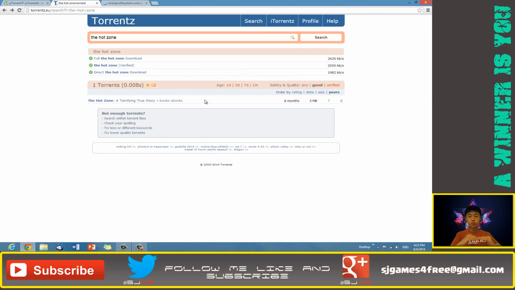On the bottom there's going to be a whole bunch of torrents like you're seeing right now. What you want to do is first look at the name and make sure that's what you want. Then if you go a little bit to the right, you're going to see what type of file it is. In this case, we are looking for an EPUB file or any type of ebook file you want. Then just make sure that's the right file, and then go a little more to the right.